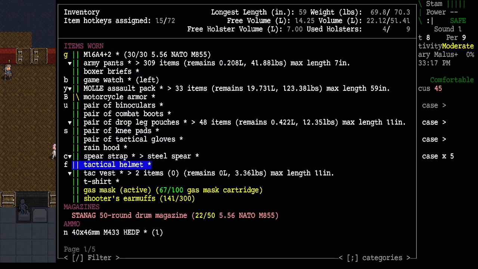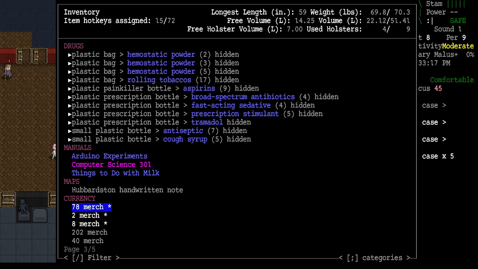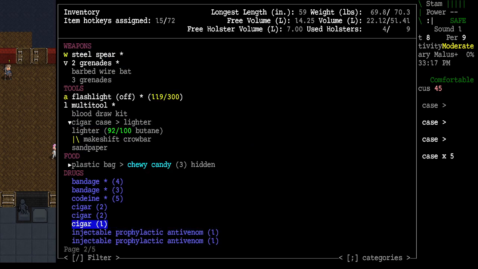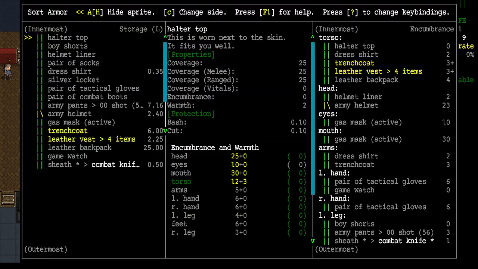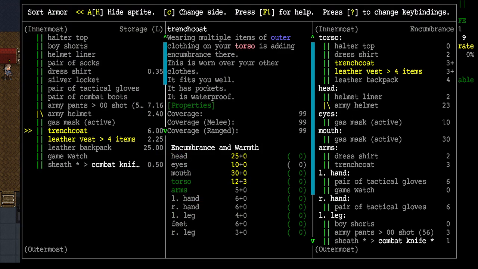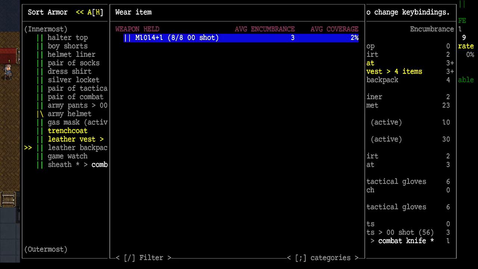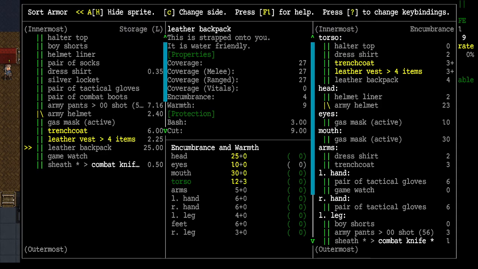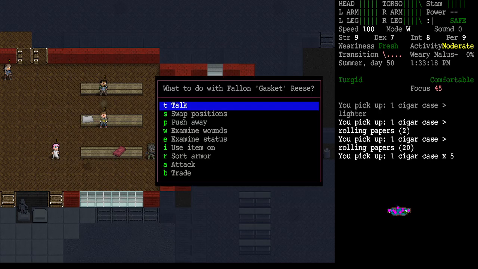Alright, great. And in my inventory, I should have a barbed wire bat for her. Should be under weapons. Yeah, there it is. This is for her, mainly. But we're going to have to figure out whether her backpack can hold it. I want to sort your armor real quick. What kind of backpack do you have? Yeah, she's got a leather backpack. E is weapon held. I didn't realize that. That's cool. Let's see if she can put it in her backpack.